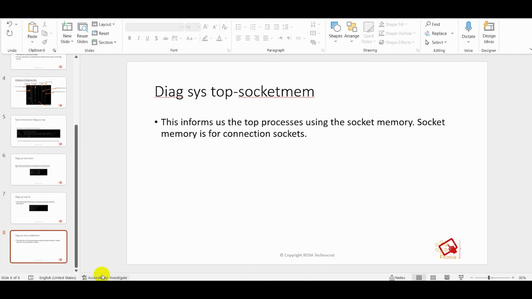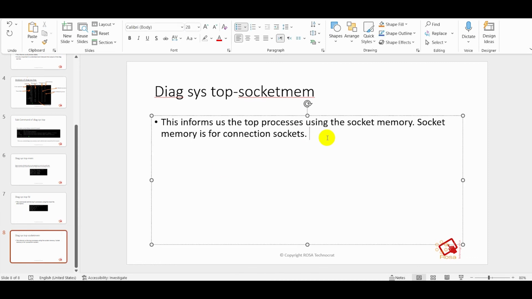Then let's go to the next, diag sys top-sockmem. This informs us of the top processes using the socket memory. Basically all these sub commands filter out some data from diag sys top and give you a smaller picture.